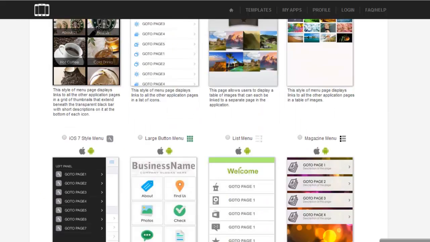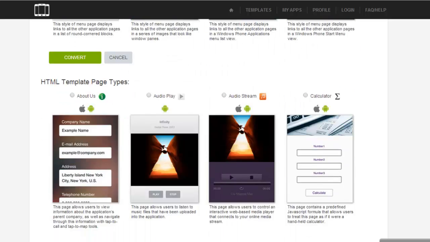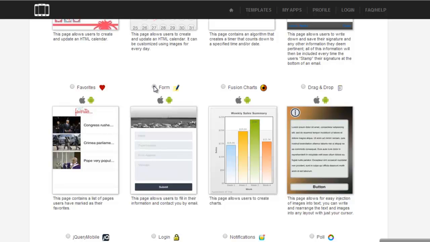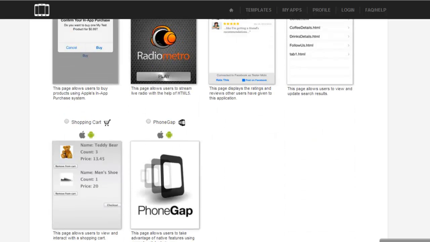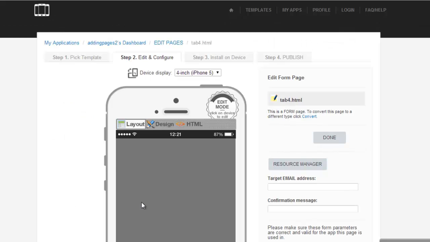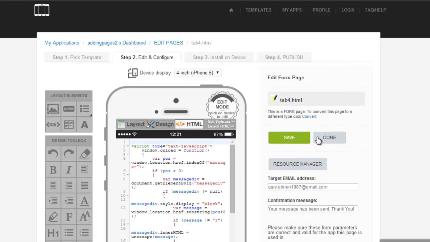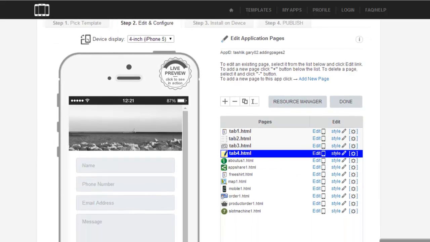Any feature can be implemented, but for this example we're going to use the form feature. This will allow users to contact us using the form. You would simply click on Convert and Save and Done. You can edit the form. Please see the video on how to add a form feature to your app.